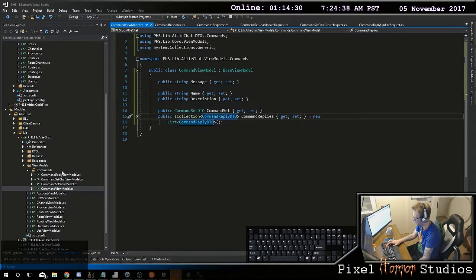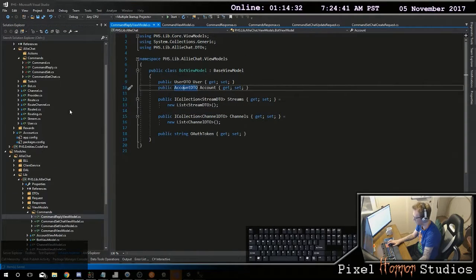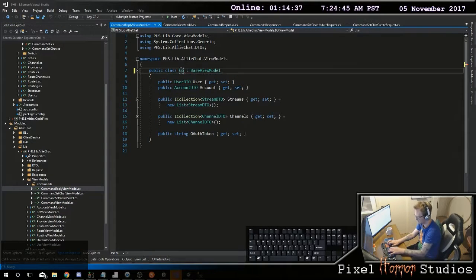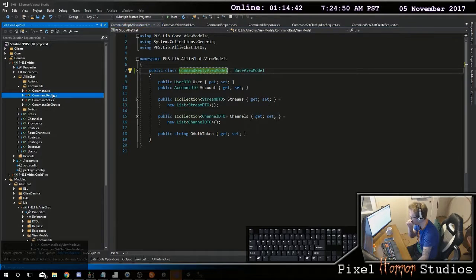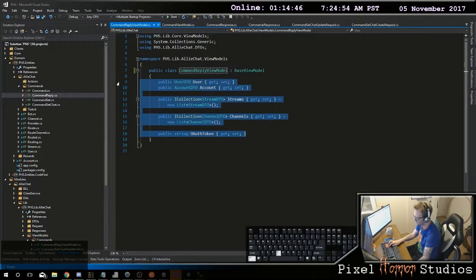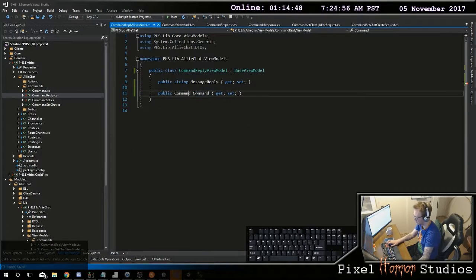That's the bottom one. Command reply view model. Oops. Yep. That's up here. We don't need that. And this is going to be a command view model. I'm sorry, a DTO.